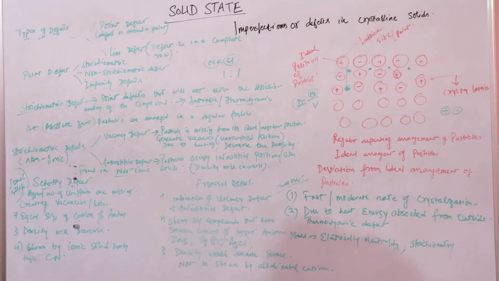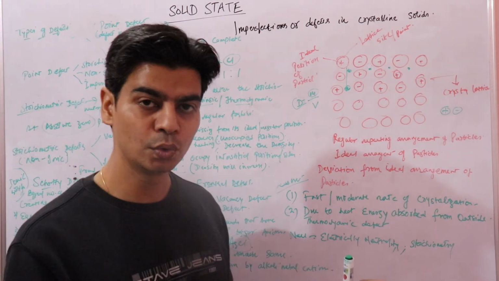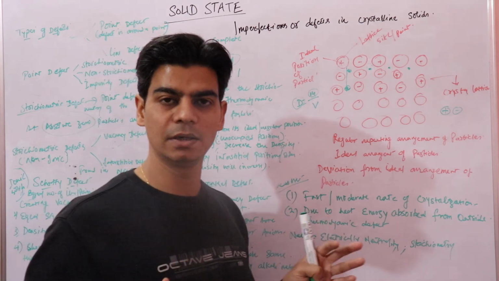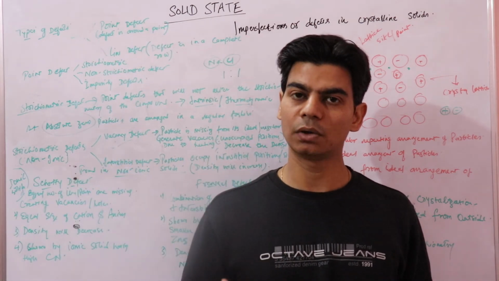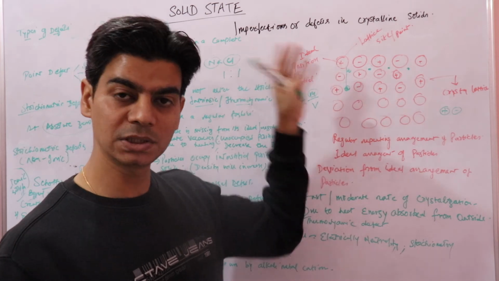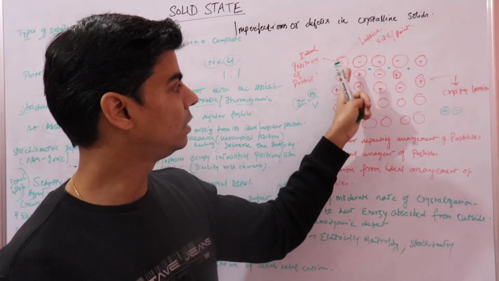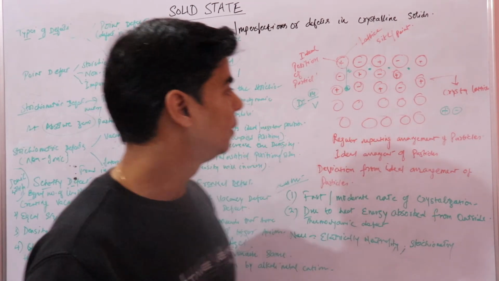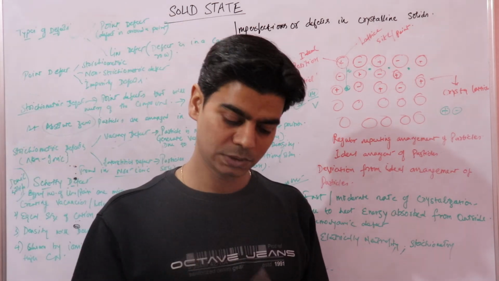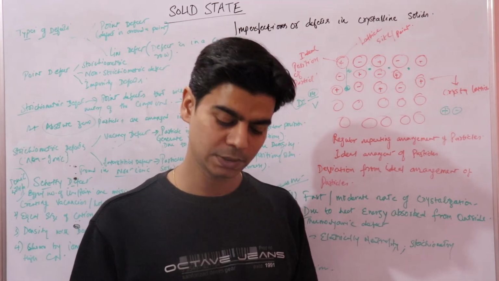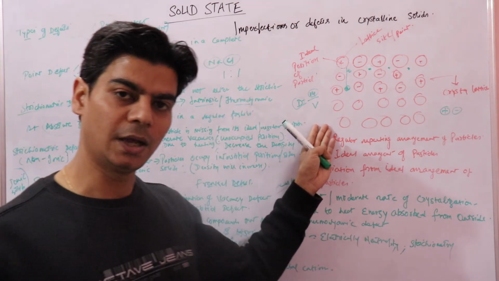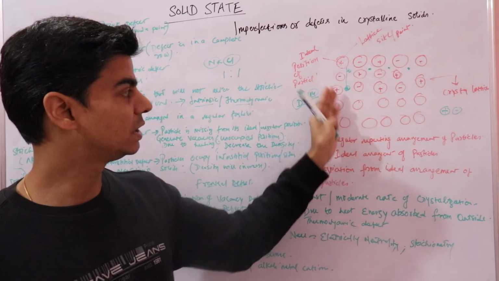And the first point of difference, we have studied that Schottky defect is when an equal pair of anions and cations would be missing from their ideal positions, right? Then that is called Schottky defect. And Frenkel defect is when the ion, the cation, would be dislocated from its original or ideal position and will move into an interstitial site. That is your Frenkel defect, right? So these are three points of difference. First is based on density, and another is based on coordination number, right? And then what is it exactly? You can define it, like from the definition only you can have one point of difference, that this is a dislocation effect, right? You can explain what it is exactly.